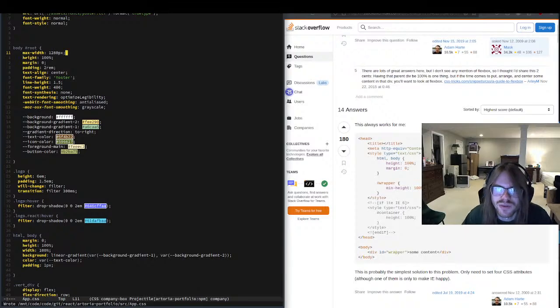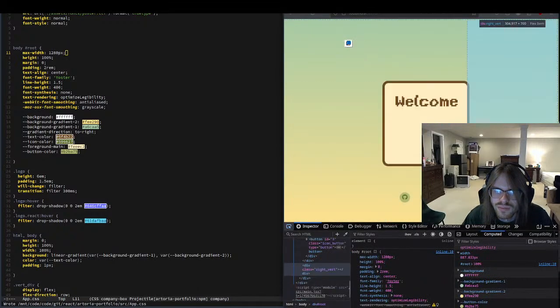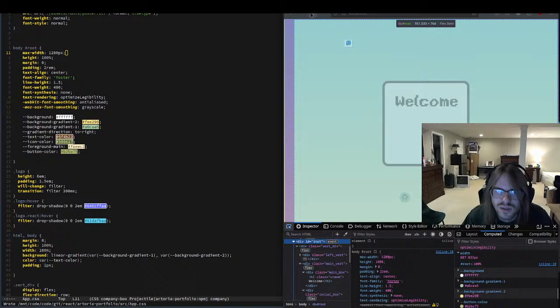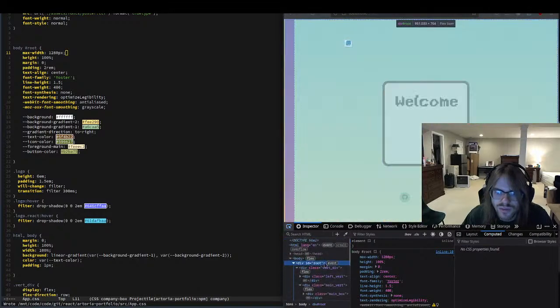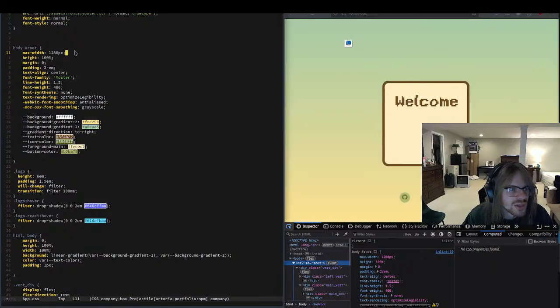Oh, it does have a max width. I wonder if the... Well, it's not even reaching that. If I get rid of this.